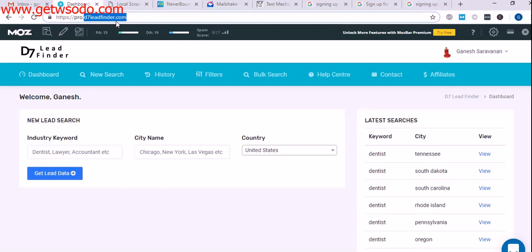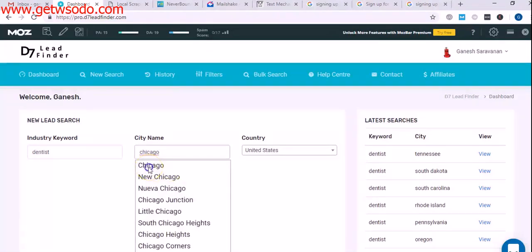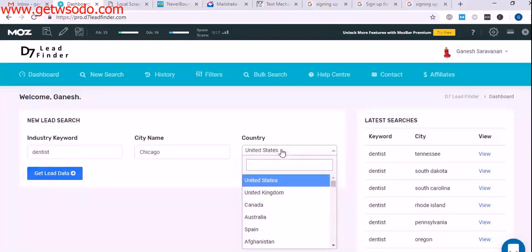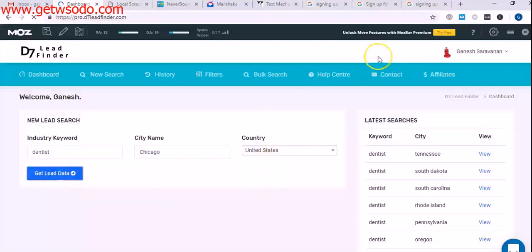I think it's like 10 or 20 bucks a month, not more than that. $19 a month, I believe, maybe $15 a month. But you can do unlimited searches over here. So basically, let's say in our case, we want to go after dentists, the most common one. Everybody goes after dentists. You put in the keyword, the niche you want to go after, and the city you're searching for. In my case, it says Chicago, so just say Chicago. The country is United States, and they've got other countries too, but United States, and just click on Get Lead Data.